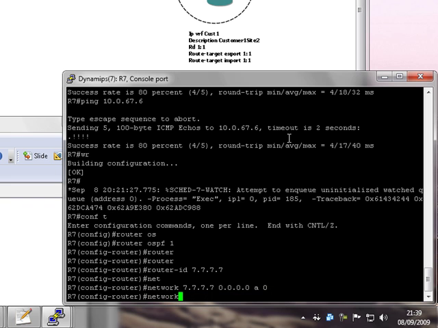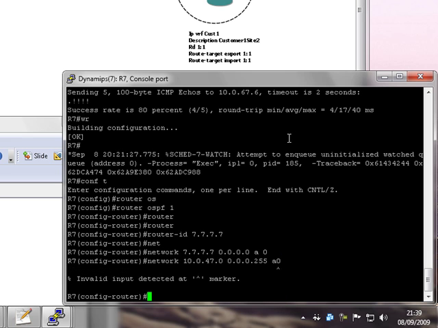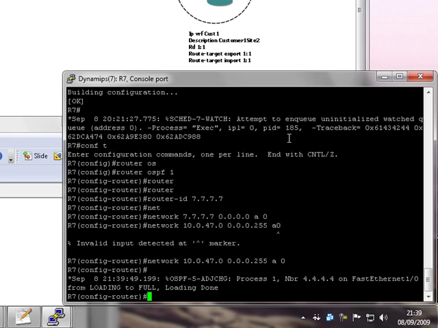Then bring in the link between 7 and 4. Okay, then between 7 and 6.